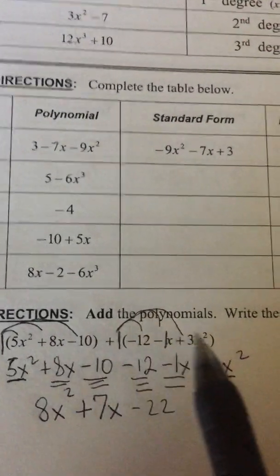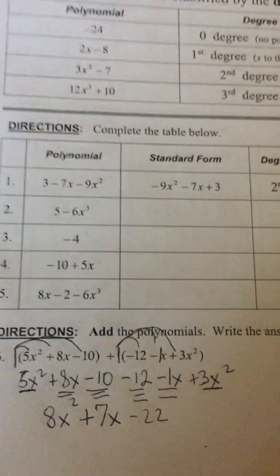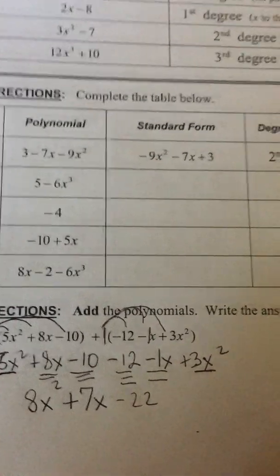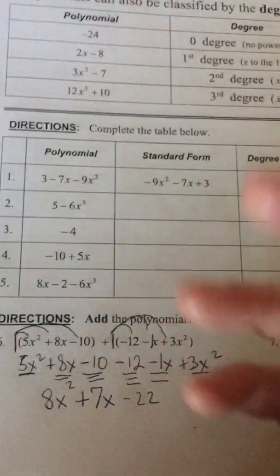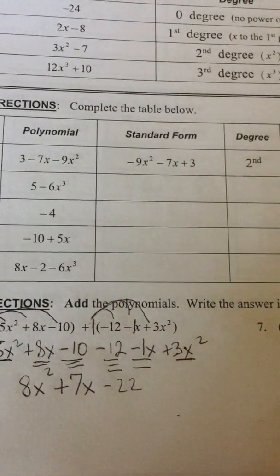So since there were no equal signs in this thing, we were not solving. We're just simply simplifying these expressions down as far as we can. Specifically, it was an addition problem, and we're just simplifying it down as far as we can. So you got to know when to stop.